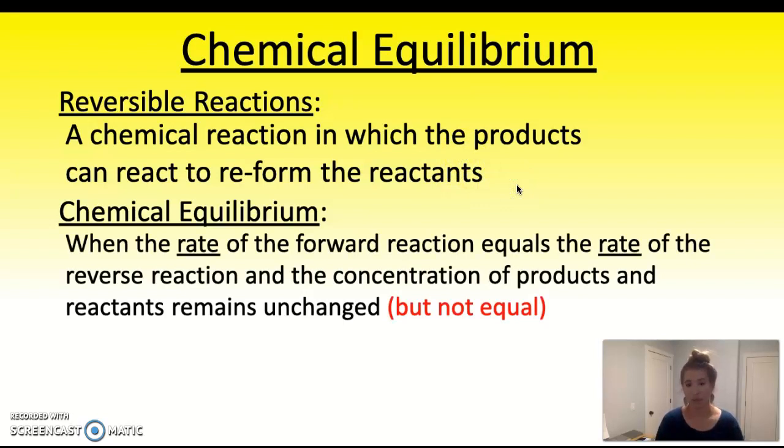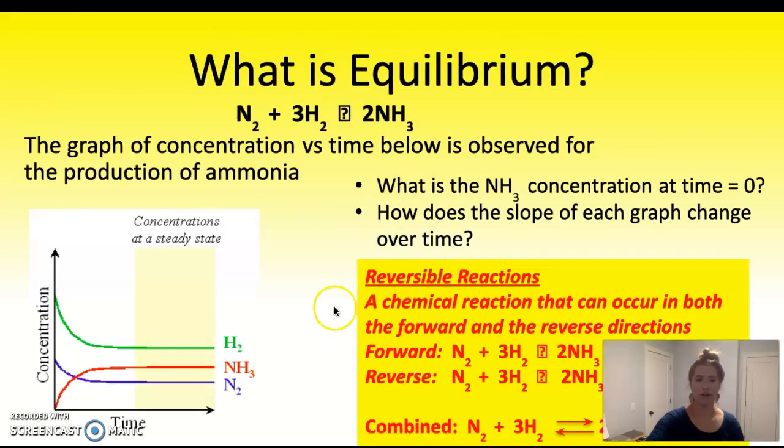And chemical equilibrium is when the rates become equal to one another, but that doesn't mean that the concentration is equal. Okay, so let's look back at this graph. See how when we reached equilibrium here, we had the highest concentration of hydrogen gas, and then ammonia, and then nitrogen. But we still reached equilibrium because the rate at which those reactants are becoming products and products becoming reactants, that equaled out. But why would we have more hydrogen gas than ammonia? And why would we have more ammonia than nitrogen gas?